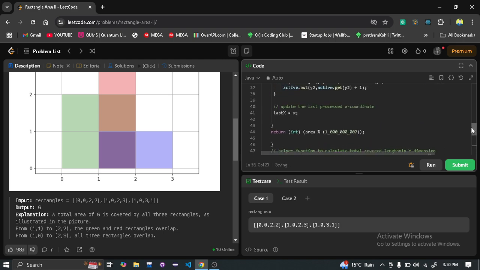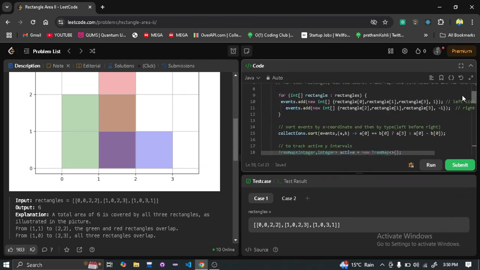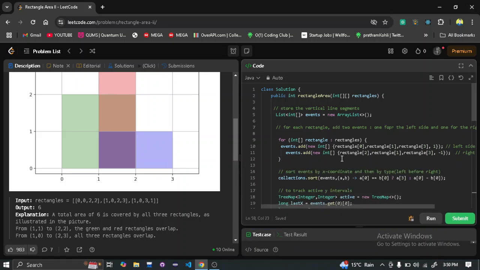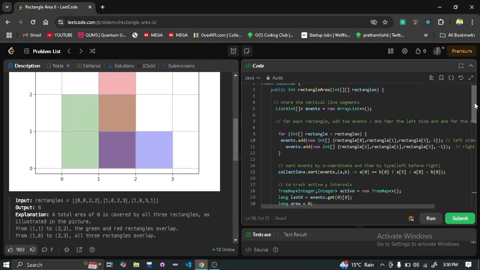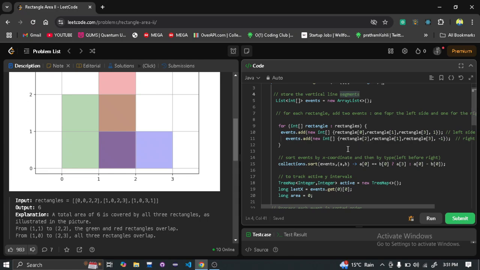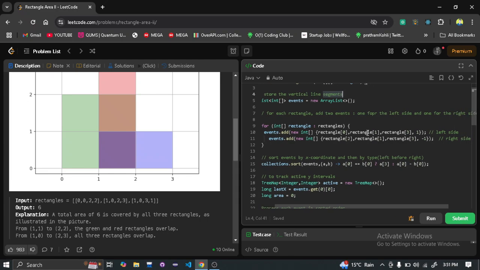So let's look back on the complete code and what we are doing here. Here's the complete code in Java. First we have stored the line segments, that is list of integer events in an array list. Then for each rectangle we add two events, one for the left side and other for the right side.